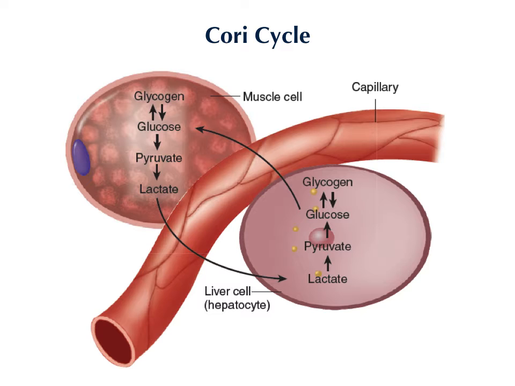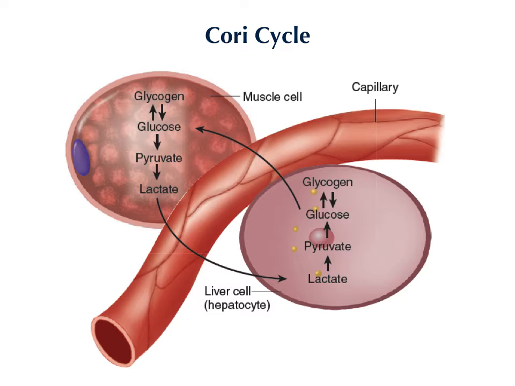And this is where we have the metabolic pathway in which lactate produced by anaerobic glycolysis in our muscles is transported to the liver, and in the liver it is converted to glucose, and that glucose will diffuse back into the blood and return to the muscles, and it's cyclically metabolized back to lactate.